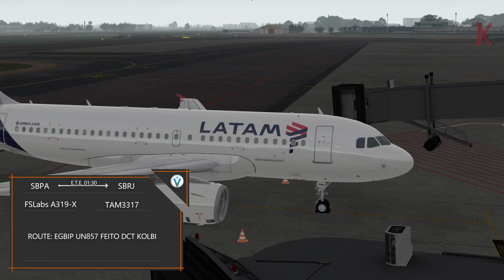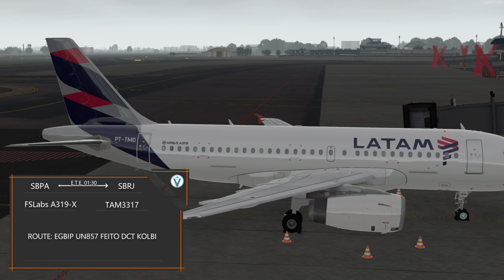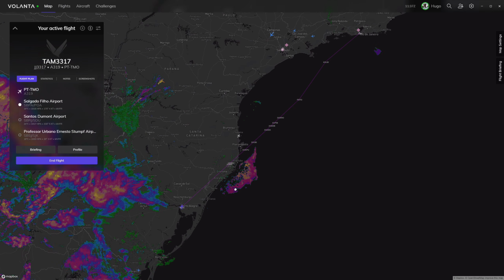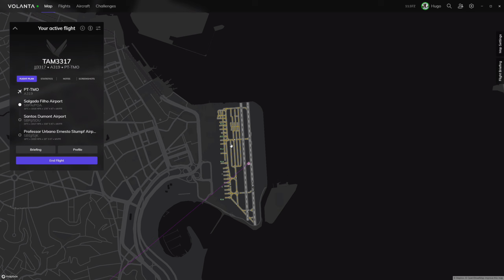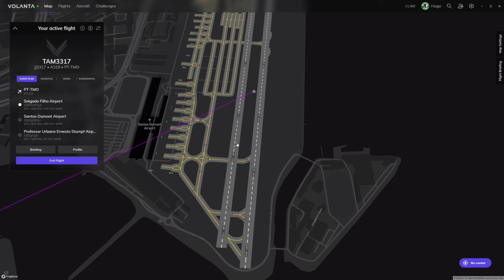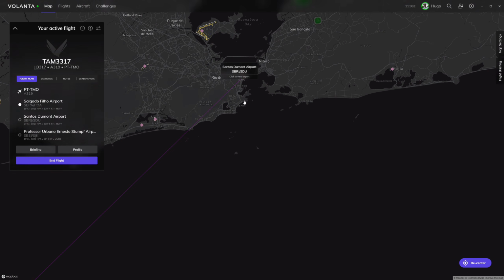But anyway, we are at this airport, Sierra Bravo Papa Alpha, which in real world terms is Porto Alegre, I think. I'm not sure how to pronounce that, but either way, it's somewhere in Brazil. In fact, it's here. And we're flying off to Rio Santos Dumont, I think is the pronunciation for that. I don't know. But this is a fun, interesting airport. I've just flown here on a Twitch live stream, and I really loved the approach, so I want to fly there again. Maybe do a different approach.